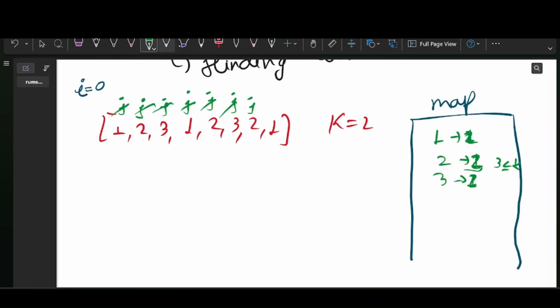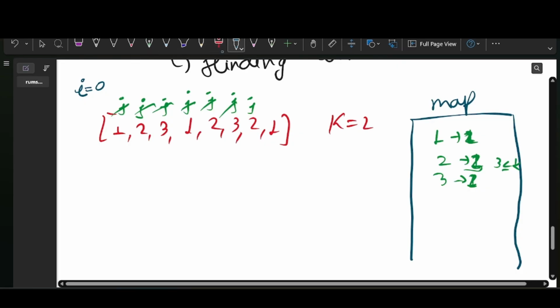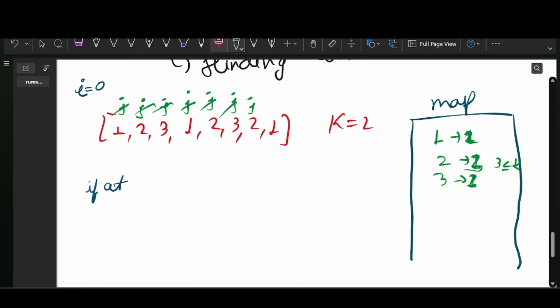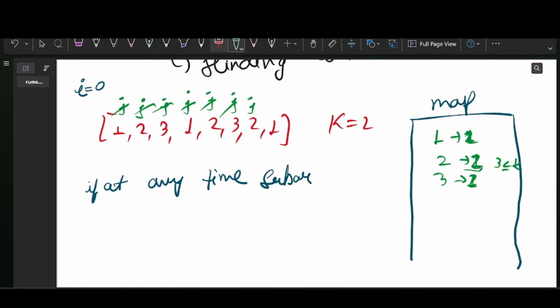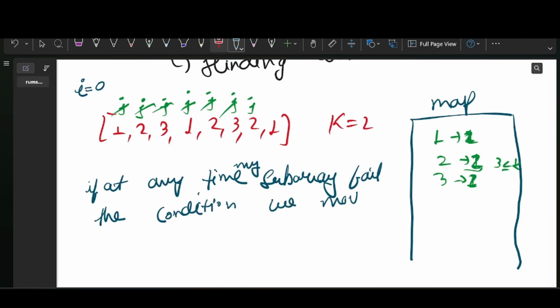So what we do, if at any time my subarray fails the condition, we move the i pointer. Means at any time my subarray fails the condition, we shrink the window.